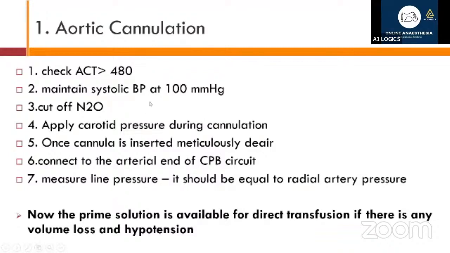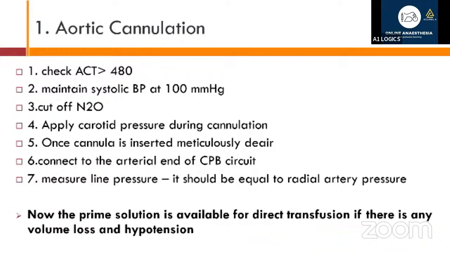So at the time before cannulation, you have to apply carotid pressure so that any calcium or embolus in the aorta does not go into the carotid artery. Once it is inserted, the cannula is meticulously de-aired. This is the last part of the circulation, but it is inserted into the aorta first, so it might carry bubbles into the circulation. So meticulously de-air and connect it to the arterial end.